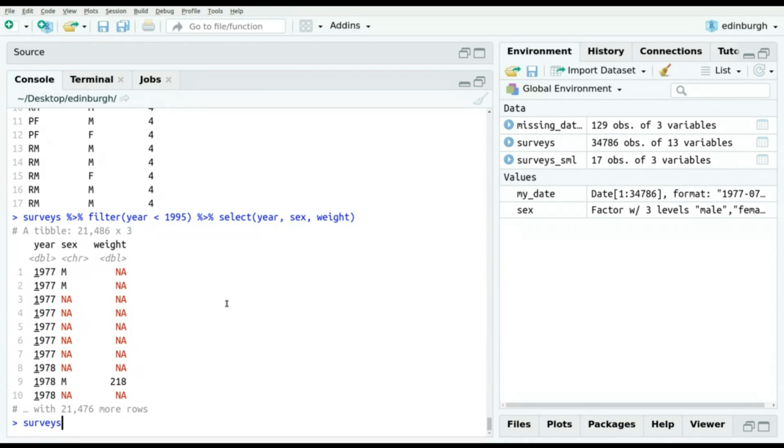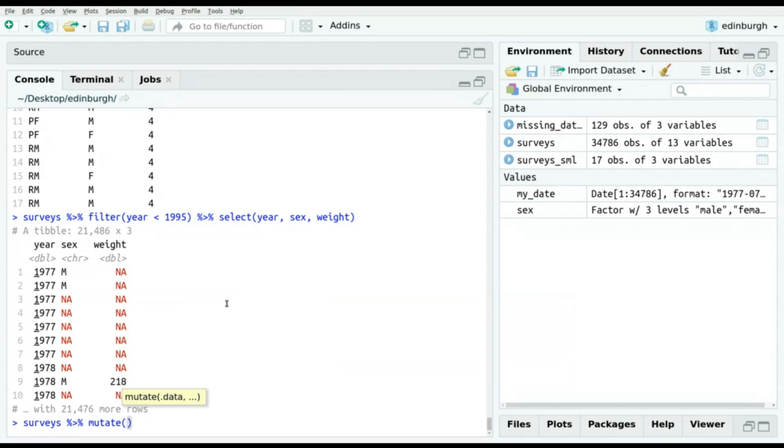So we type surveys, that is our data frame, the pipe, and then the function called mutate.